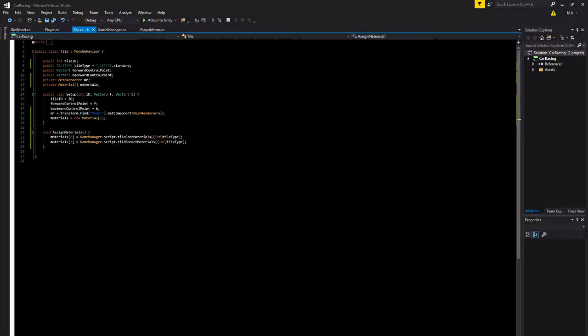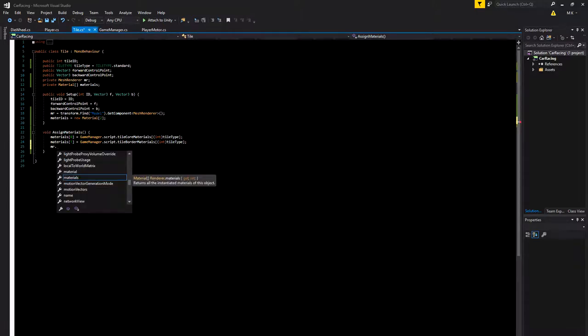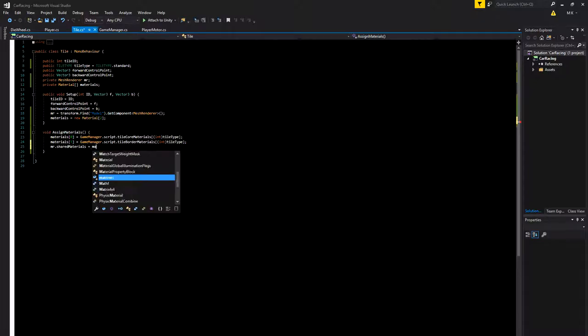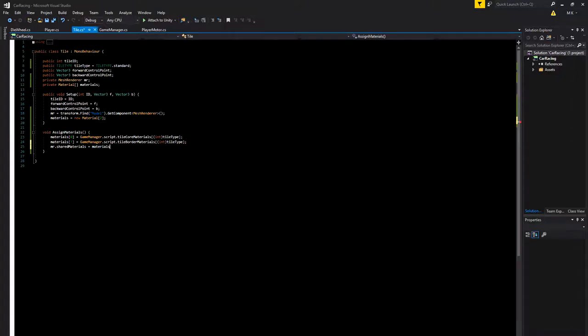All right, so now we've stored the materials into the array. Now we must assign them. To do that, we're going to say mr dot shared materials. You need to put the one that's plural. Shared materials. So this one equals. Except that says shared. I think you didn't press tab. I tried to press tab, but I probably ended up pressing this one. Shared materials equals materials. Both of them. So the entire array. You need to assign the array when you do this. Otherwise, it doesn't work. Semicolon. Save.